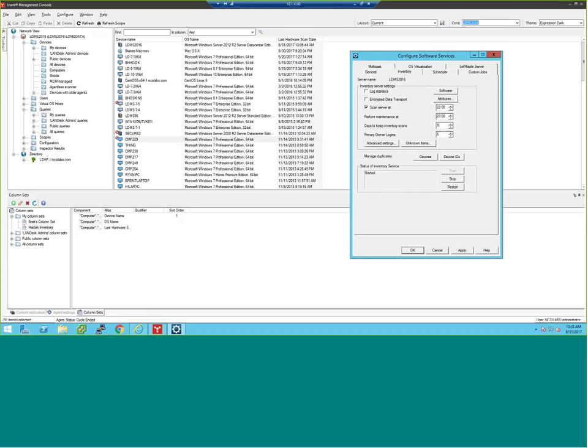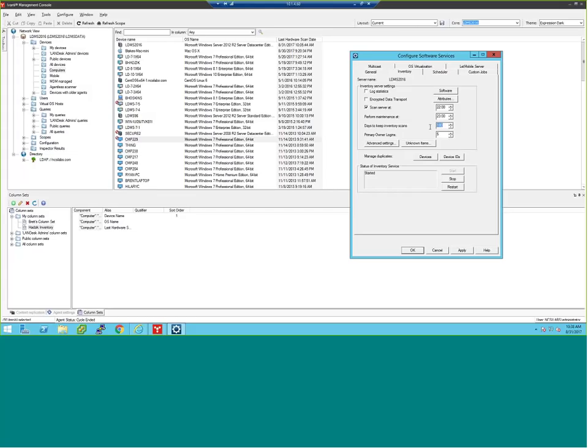If I wanted to, for example, go in and change that to 180, we're going to purge out those inventory scans if we haven't seen them for 180 days. Now, it all depends on what kind of environment you have. Do you have a very fluid environment that changes quite a bit? Maybe you want the system to be automatically purging out data if the machine goes offline for 180 days. If you have a very static system, maybe you want to keep them forever, and you're just going to look at these dates and maintain them to make sure those machines are staying up to date.